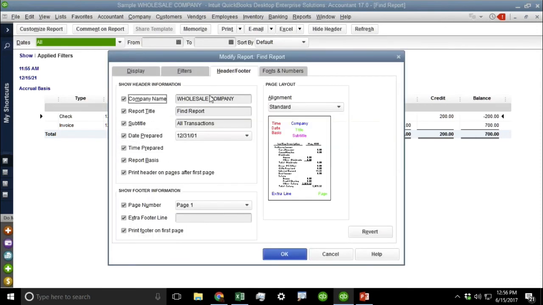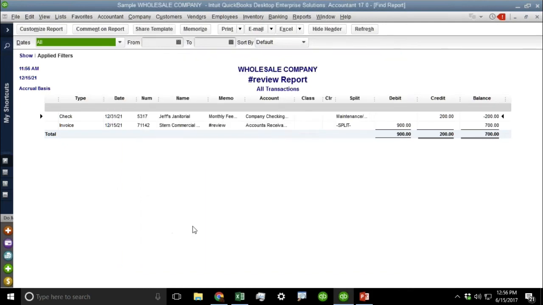And then I can just call this my hashtag review report. Now, this could be used for any context, like something I need a receipt for, something I need my boss to see, something I need to review later on, something I want my accountant to see, but I don't want to change the nature of the transaction. I don't want to change the account. I don't want to put it in as my accountant, whatever, right?